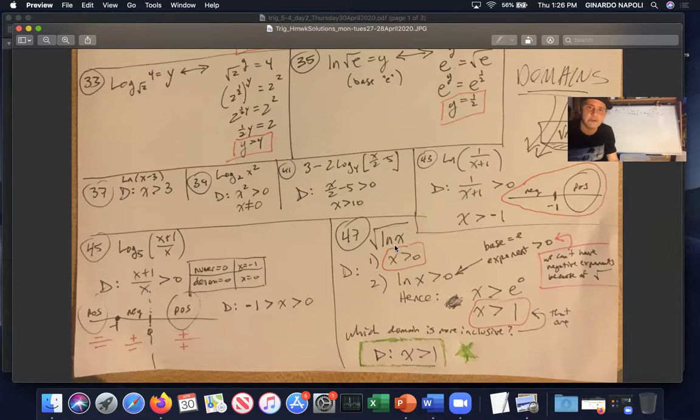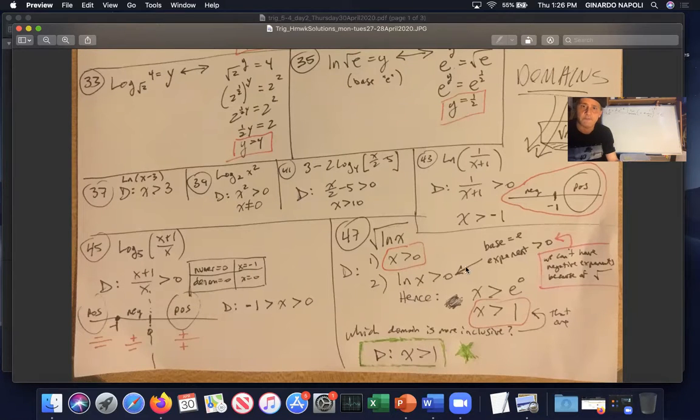Okay, and then over here, this was a little tricky because you had an outer function. So in addition to the inner function, the x can't be negative or 0. So that's the first inequality statement from the inner function. And then the outer function, you can't take the square root of negatives. So this has got to be greater than, and it actually, oh, this can equal to. It can equal 0 because the square root of 0 is okay. So that's different than the x. So this can actually equal 0 too.